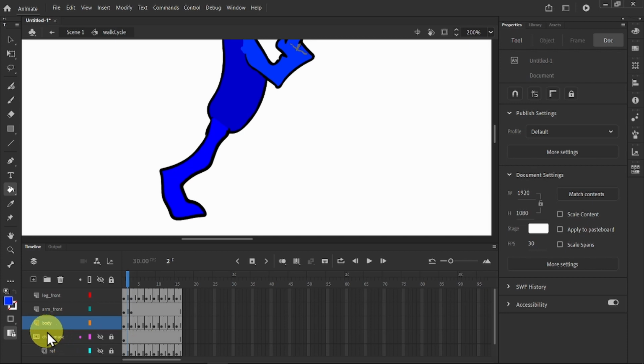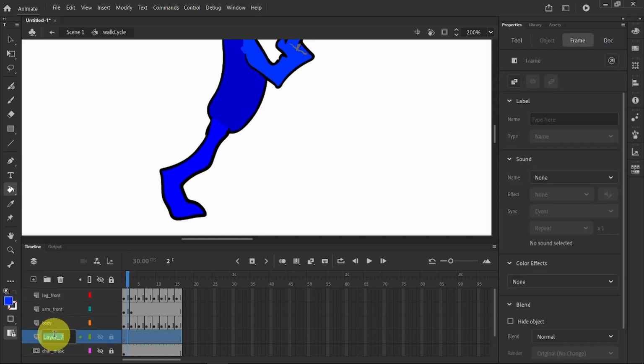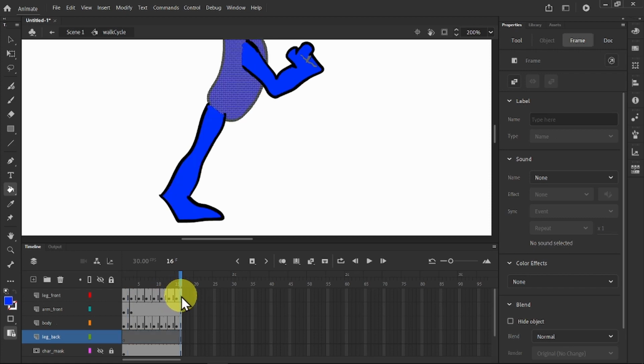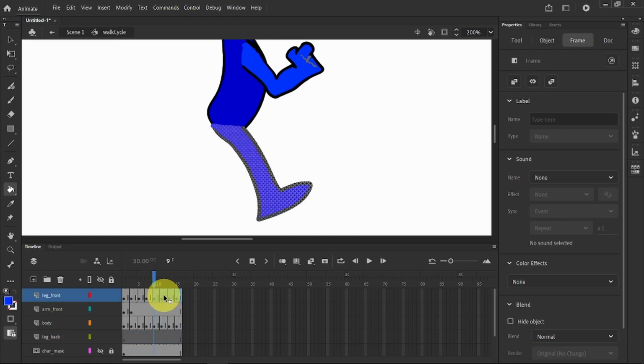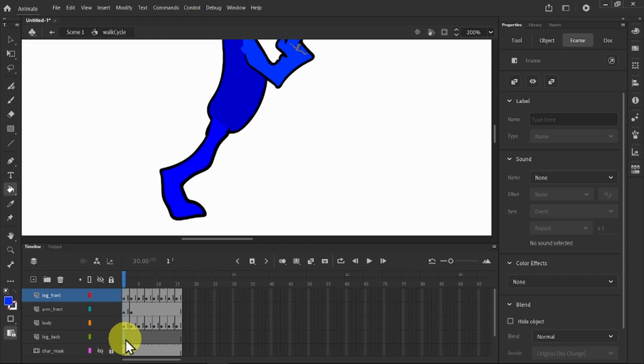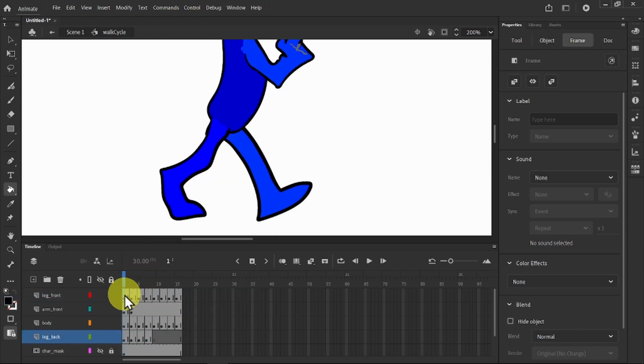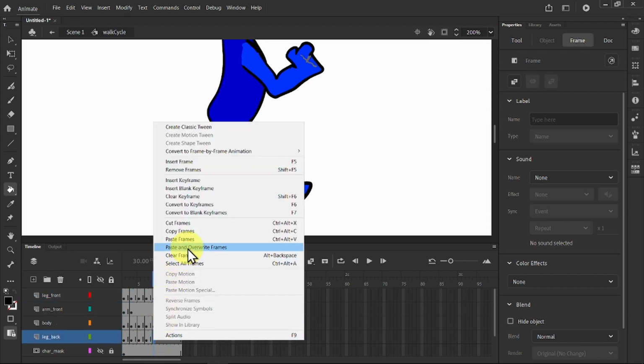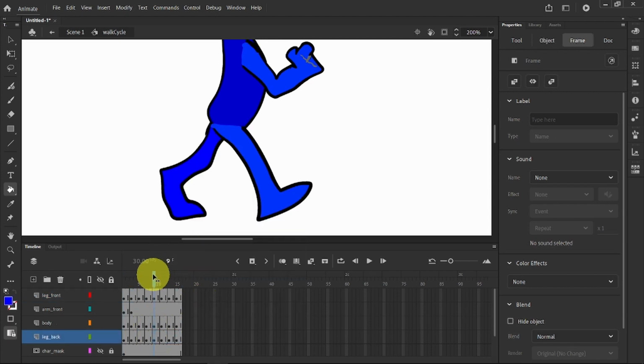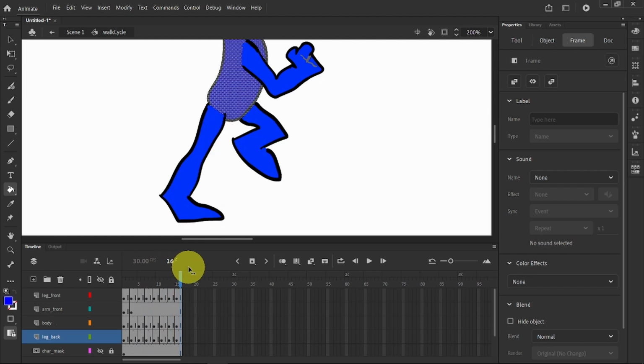So I'm going to go down here and I'm going to add a layer. This puts me in layer 7. So this is going to be my leg back, much like the other animation. And what I'm going to do is grab these first four frames, copy them, and then paste an overwrite down here. Then I'm going to grab the last couple, copy, and paste an overwrite here. So now I have two legs. Woohoo! Great, I'm getting there.